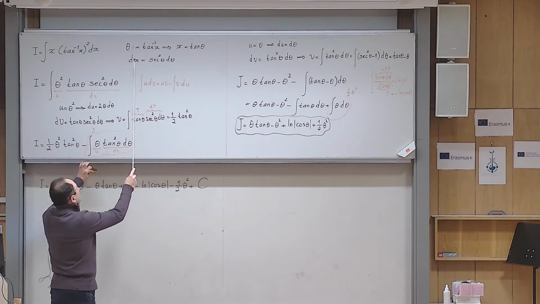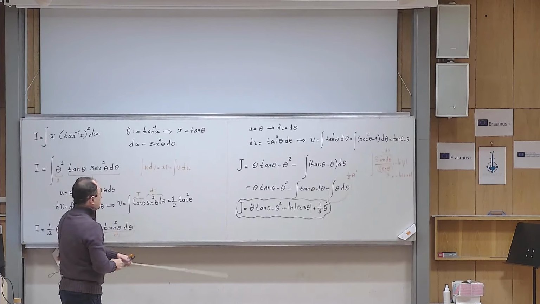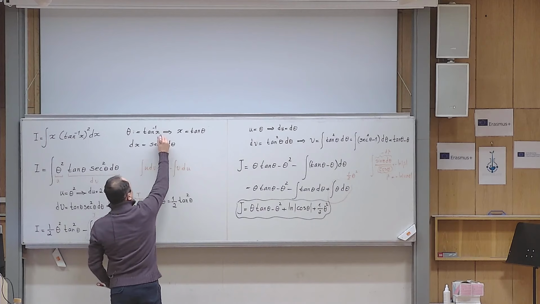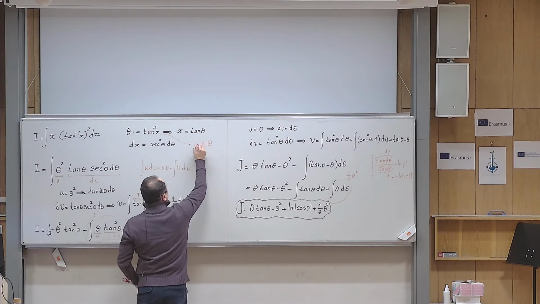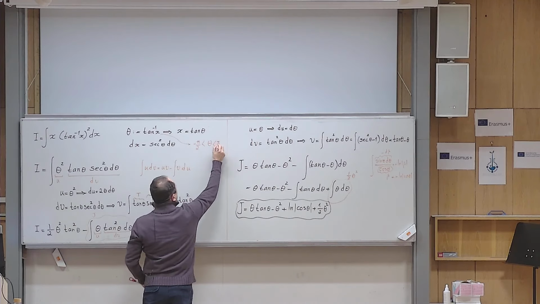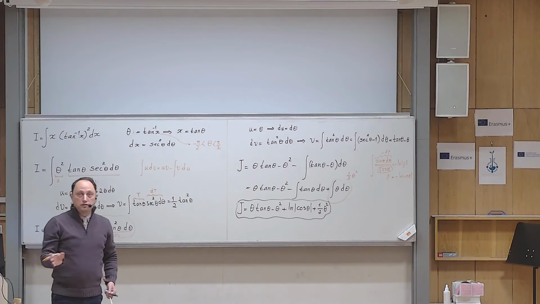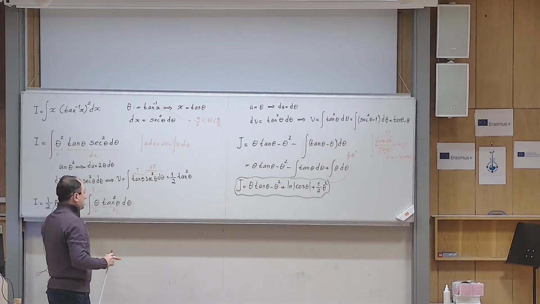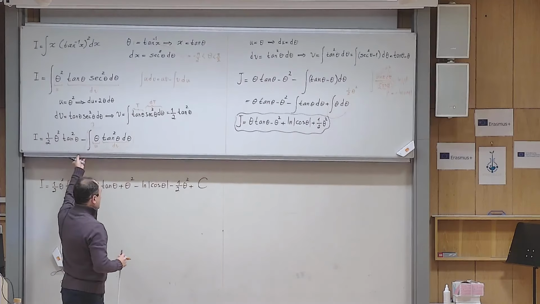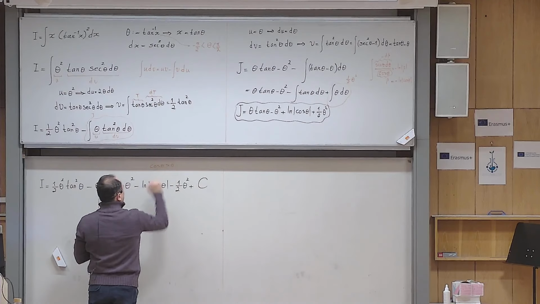If I go back there, when I introduce theta to be tangent inverse, it means theta belongs to the range of the tangent inverse function. So it means that theta is in the open interval from minus pi/2 to pi/2. So in other words, theta is somewhere in the fourth or in the first quadrant. And in both cases, cosine theta is positive. Yes? So if cosine theta is positive, I really do not need that absolute value sign.